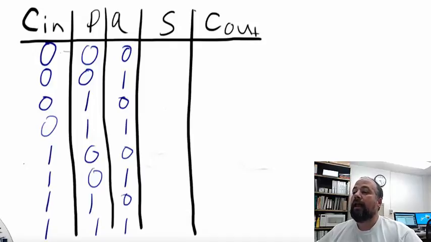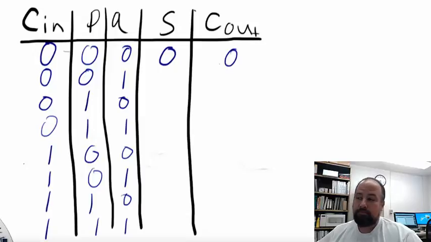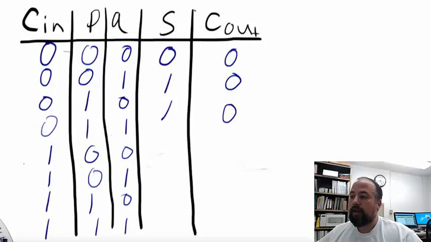Okay. Now, if all of them are 0, then sum is 0, and our carryout is 0 as well. If we only have 1 here, then our sum is 1, our carryout is still 0. Our sum is 1, our carryout is 0. Now in this case, this is the case we had before where our sum is 0, but we carry 1 out, right? Because 1 plus 1 is 2, and that's how we represent it. In this case here, what are we going to do? Well, if you're carrying in 1 and you're adding 0 plus 0, you're going to get a sum of 1 and a carryout of 0.